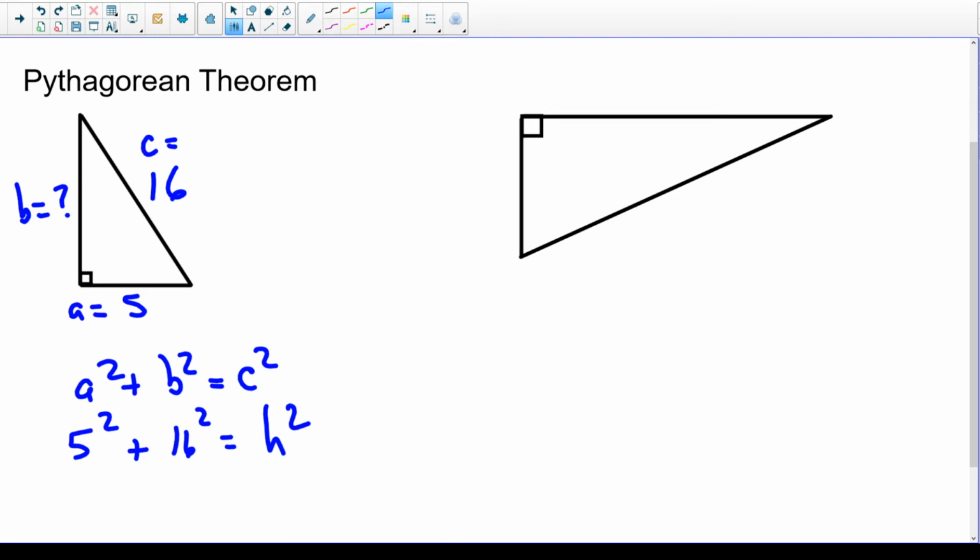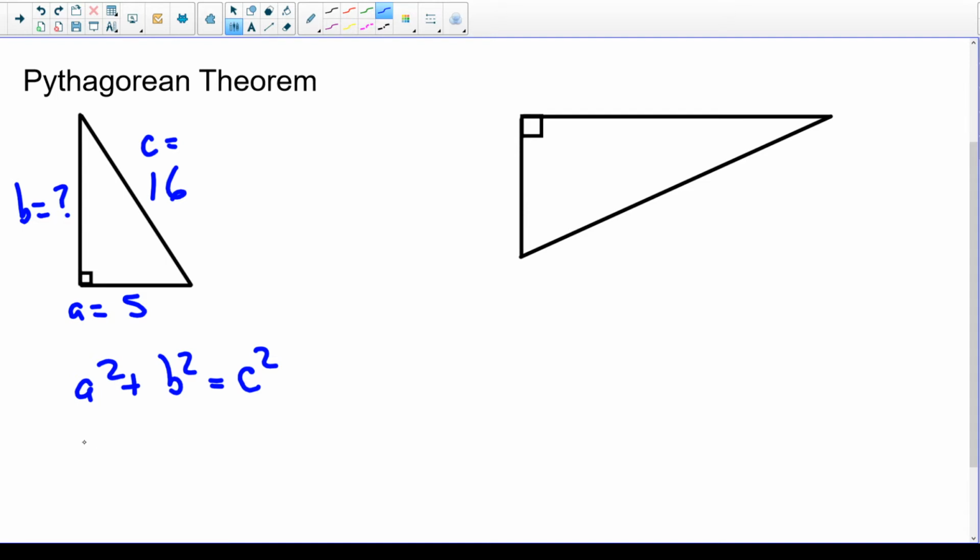But you run into problems by calling it h, because h is often used for the height of objects, and oftentimes in triangles you're actually working with heights of objects. So there's a little bit of a problem with using h. You have to remember that c has to be your hypotenuse, which means that this is wrong. You cannot just always substitute the numbers you're given into a and b. You have to know where they're going.